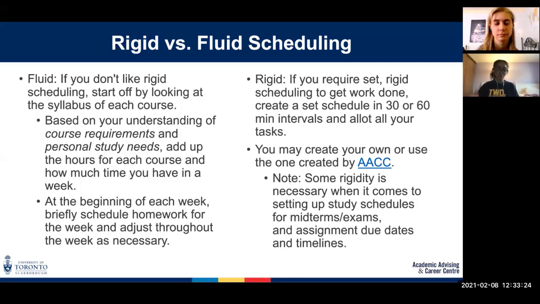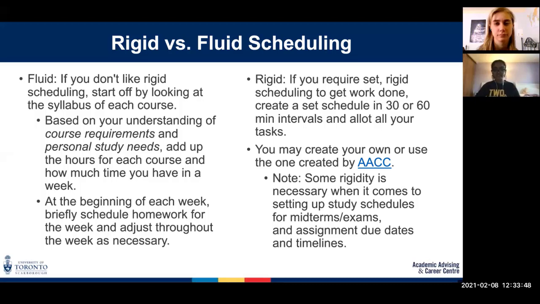So I break it up over time. Based on those personal study needs at the beginning of the semester, I gain an understanding of how much time I plan on spending for each thing. So I know that reading should take about 4 hours and watching lectures should take about 2. That doesn't even include review. That's just a normal week's worth of courses. Based on that, I add up how many hours I plan on spending for the course.